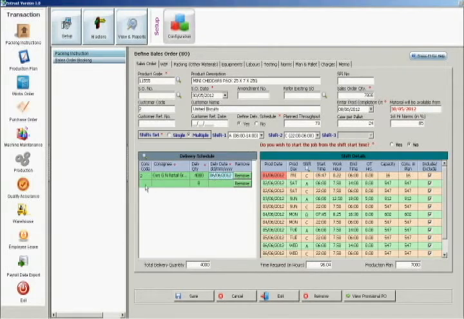However, we can increase it. If the total delivery quantity is more than the production plan quantity, a message would be displayed as maximum delivery quantity will be less than or equals to production capacity.